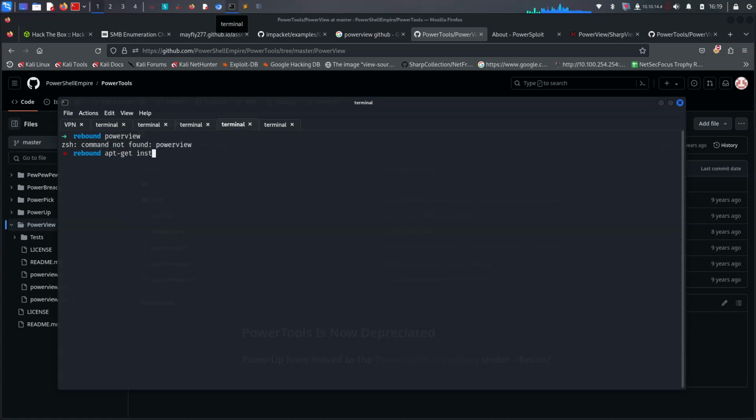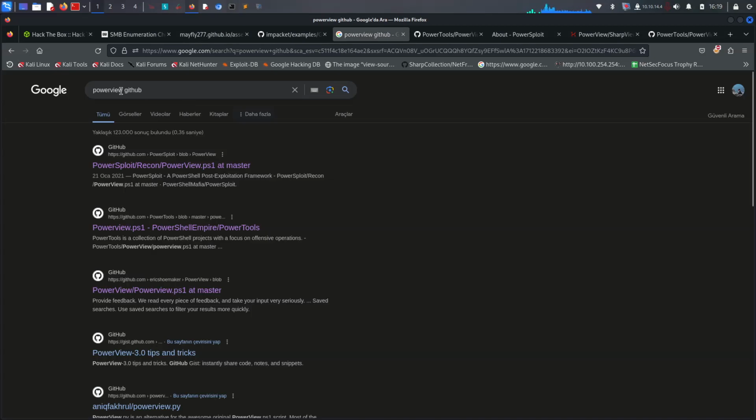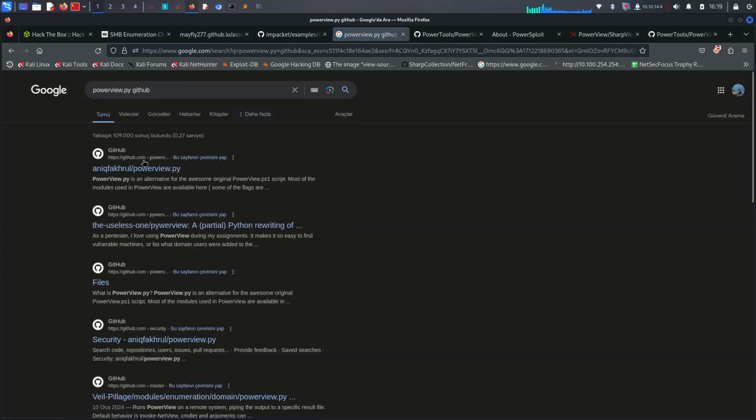apt-get install PowerView. Now, PowerView Python, I think we need PowerView Python here.